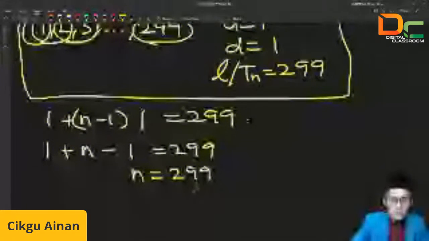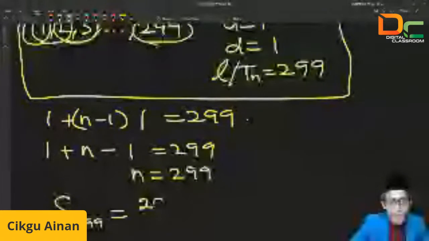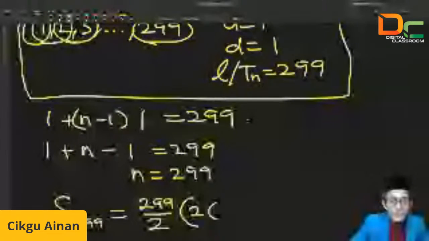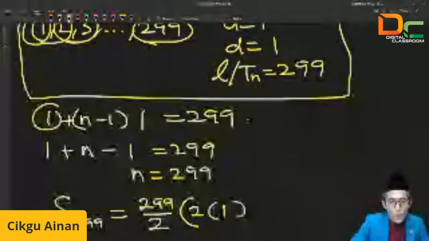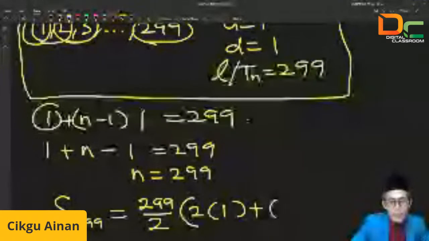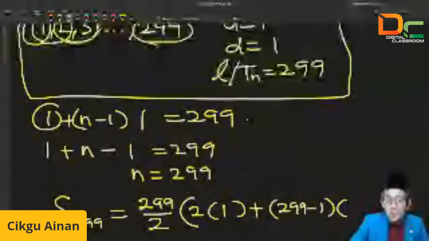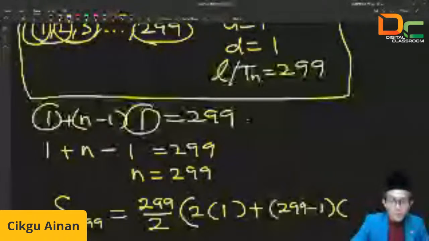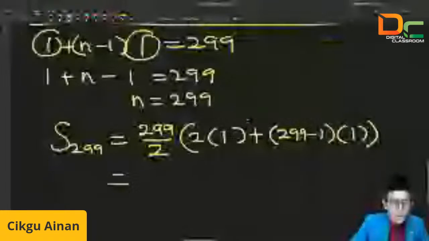So we are going to find the sum of the first 299 terms. Banyak tu, 200 tu. So we find the sum right now. Sum of 299 equals, macam biasalah, N which is 299 divide by 2, multiply the double of the first term. The first term dia apa? Tadi atas ni, 1. Then plus N minus 1, N is 299 minus 1, multiply by common difference, somewhere over here, 1 juga. And then close them. Kiralah dengan aman dan damai.